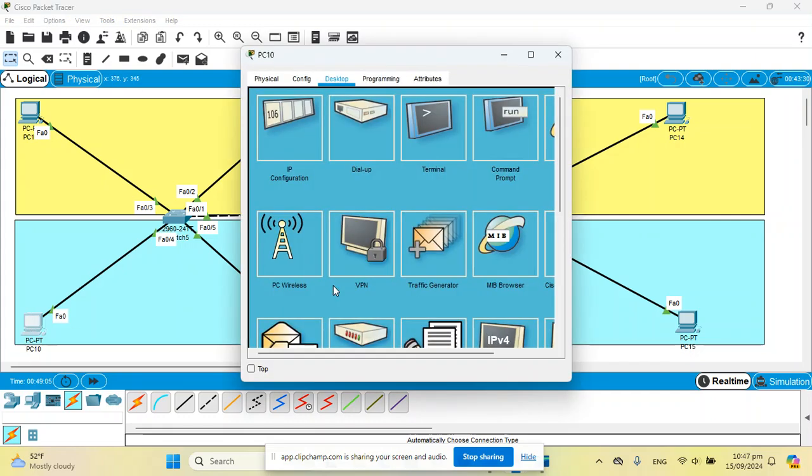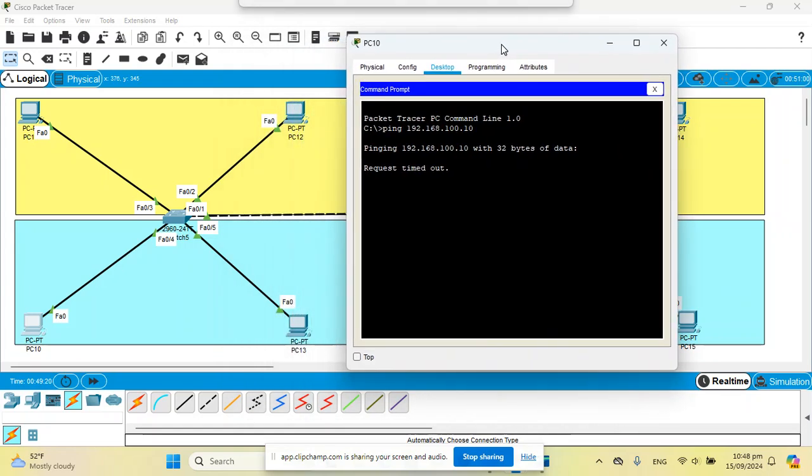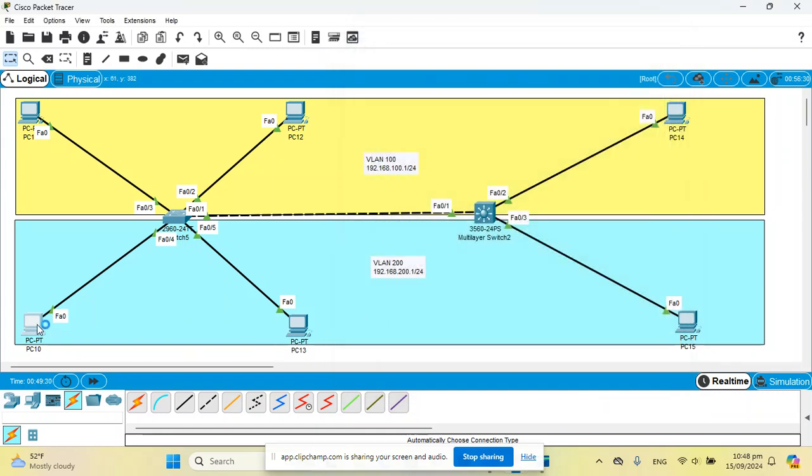Let's see if it's pinging that. Ping 192.168.100.10. You will notice that this is the range of IP we used for this PC.